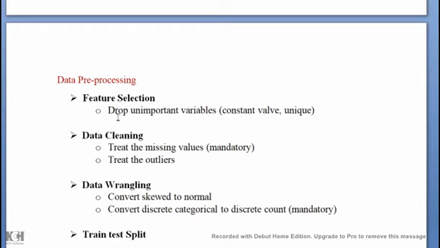So directly, which are unimportant variables, for that no need of statistics or anything. Just minimum common sense is sufficient. Name is not required for this particular project, nor phone number or mail ID. Based on common sense, we can delete them. For that, no need of statistics or anything. Only basic common sense is required, right?